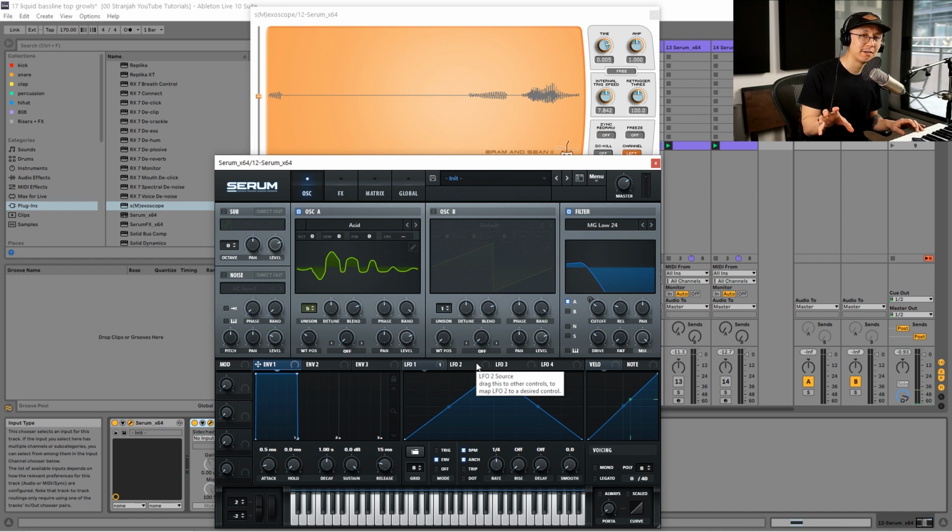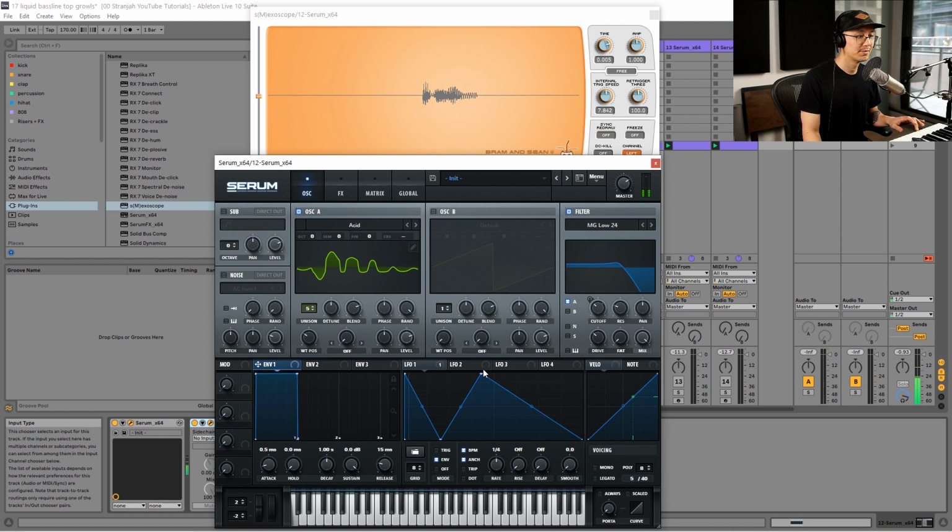And what we're going to apply with the LFO is what I call the V-shaped LFO. So what we're going to do is we're going to bring the first point here all the way to the top left, and then we're going to add a point and another point. So you have 3 points here, 1, 2, 3. We're going to bring the second one all the way down here and the third one up. So now we have a V shape here, and that's how you get that growl sound. You get that bwah, bwah. Now we want to adjust the rate to 1 bar. And now we'll have to adjust the points to fit our notes.